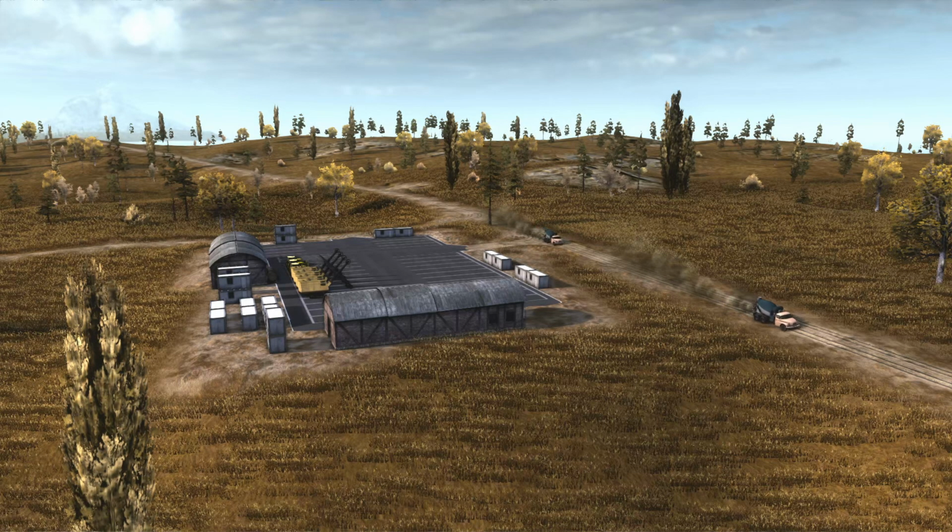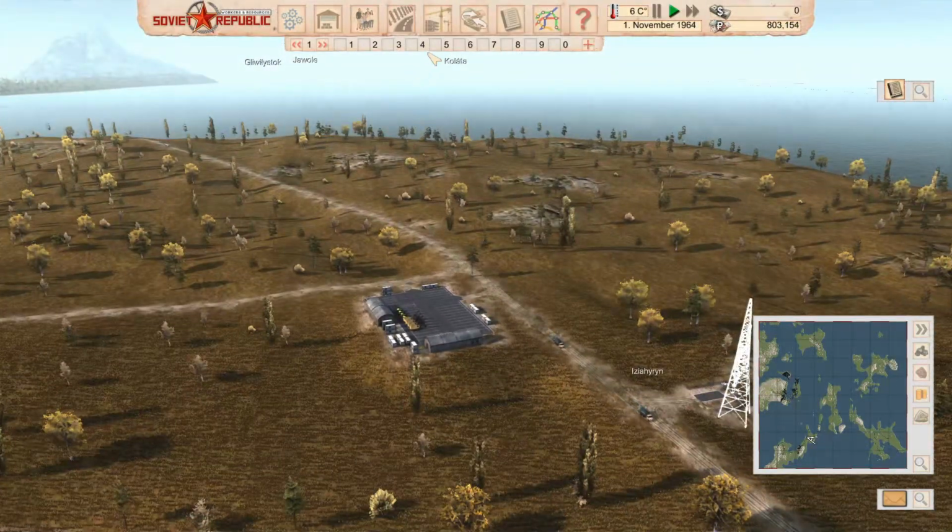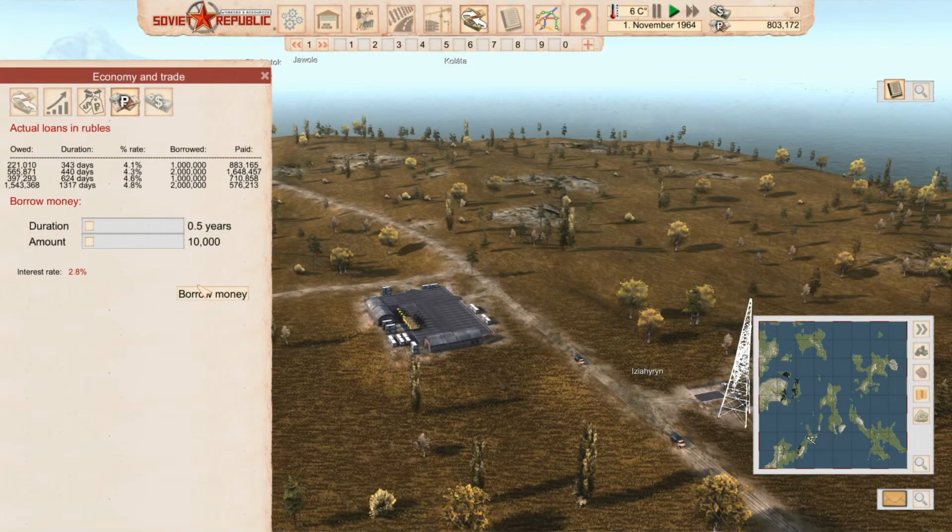I'm Risen32, so we are here back in the Soviet Isles, and today we've got a big project we need to be getting on with. And I want to get steel set up. We're going to have to take a loan, so we're going to do that straight away. Let's take a couple of loans.